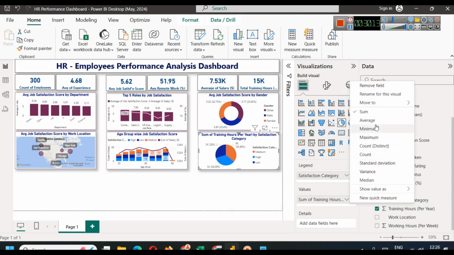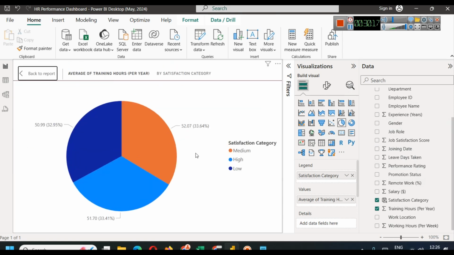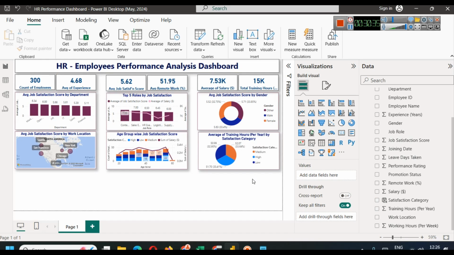So we will bring average training hours, and then you will be able to see that 33.34, although these values are very close, but average of training hours, if it is 52.07, then people with medium job satisfaction are higher there. So this way you can try to analyze data.